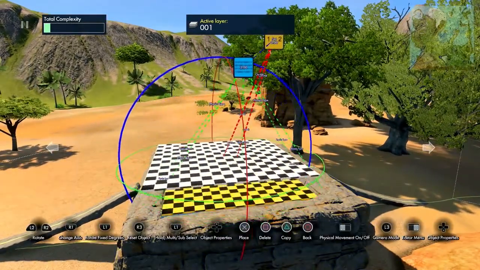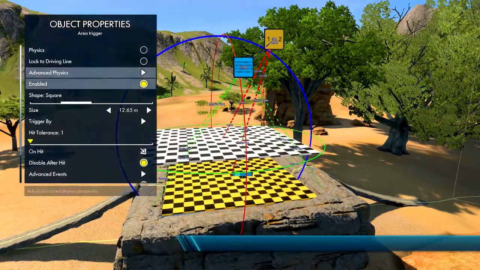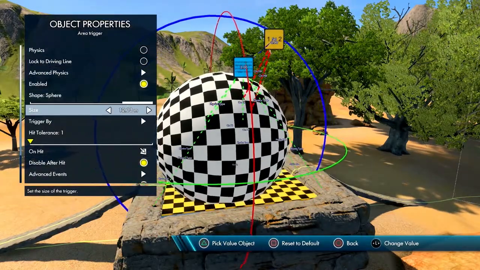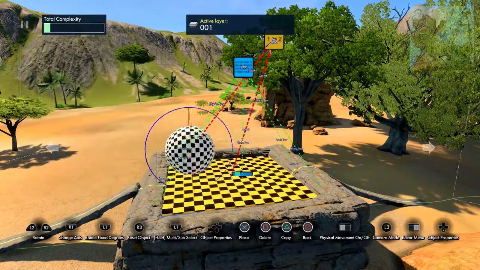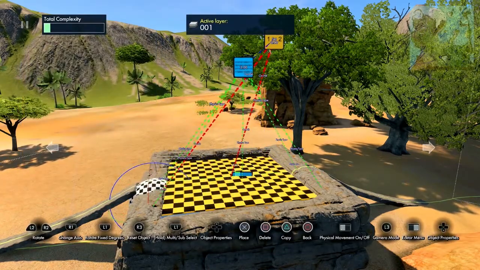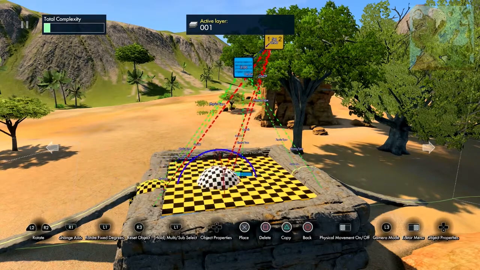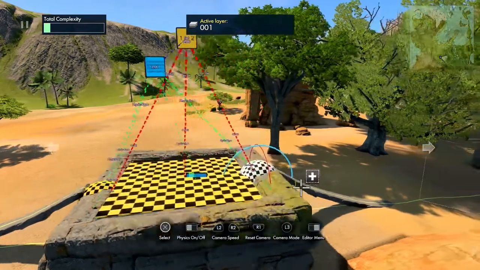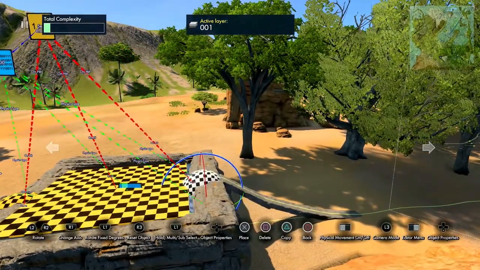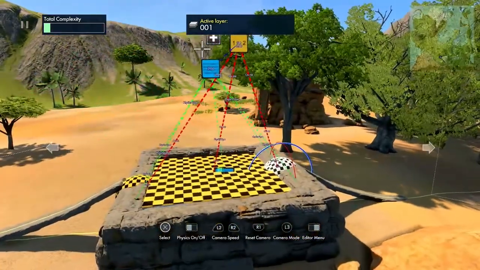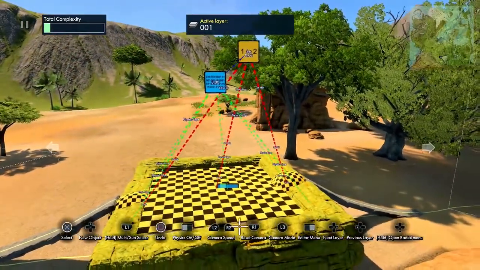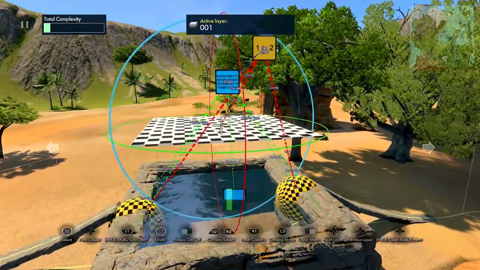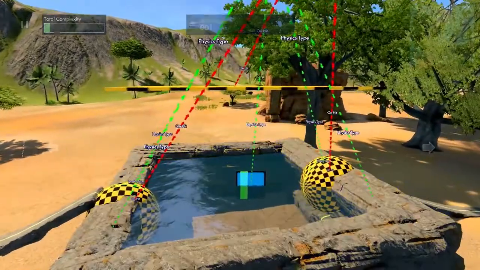Okay, so now let's put something on the rocks. So we're going to go here, change this to the sphere, bring it down some, and then use these on the rocks here to turn the physics on those rocks if you should happen to hit those. And that will turn them on before you hit them, so then they'll be like they were on the whole time.